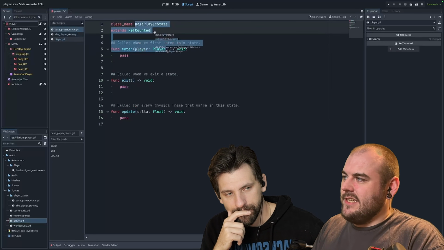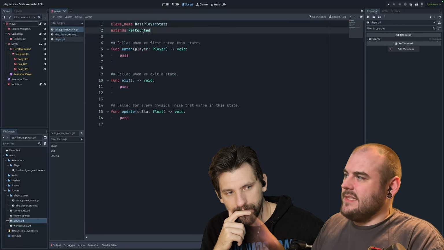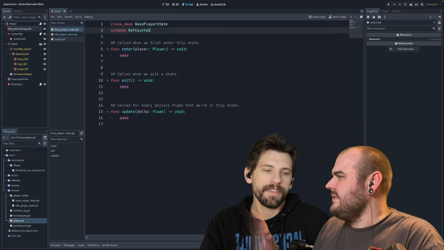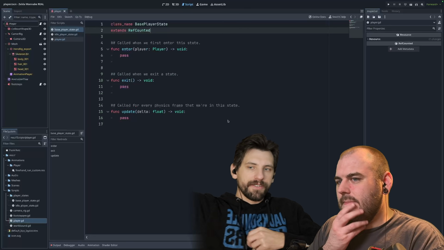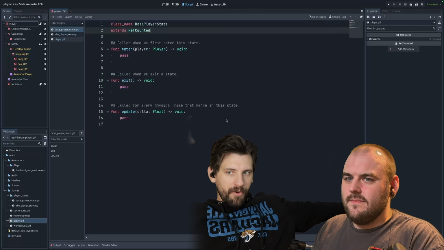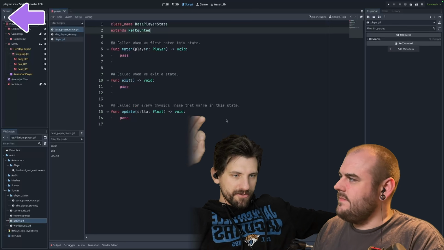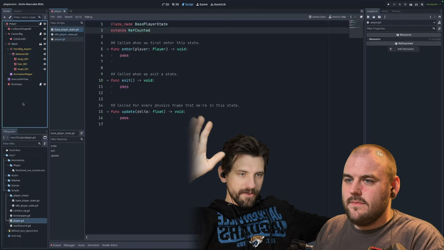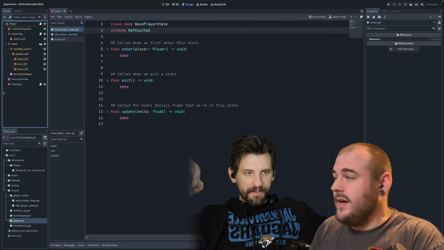The player state still isn't going to show up in the scene because it's not a node. I wasn't questioning that. It's more of a question of the fact that we are messing with player, and I'm wondering, if you were to hit that plus button right now, now that you added a class name to it, would you see it in there? Yes, you actually would.